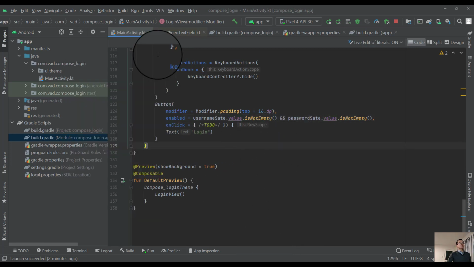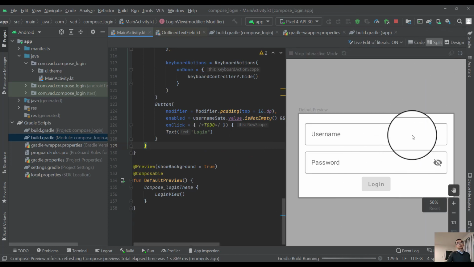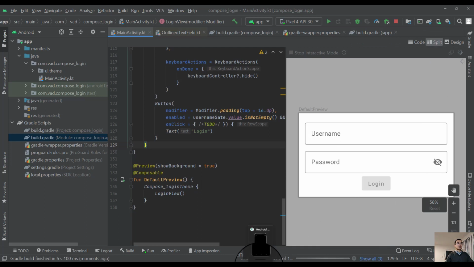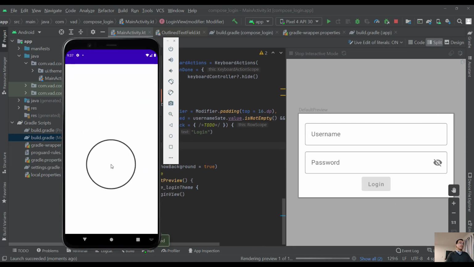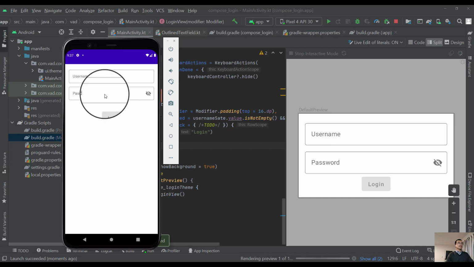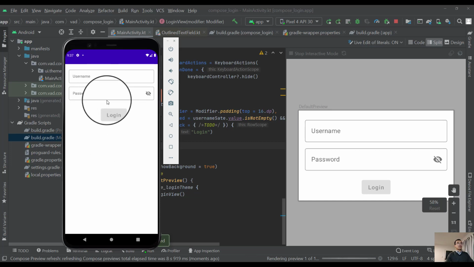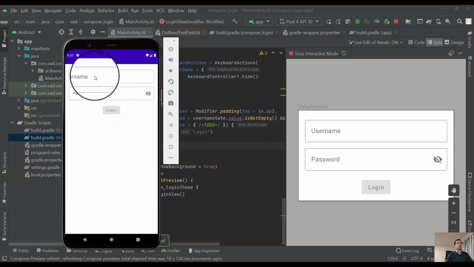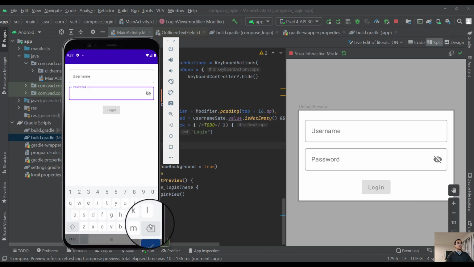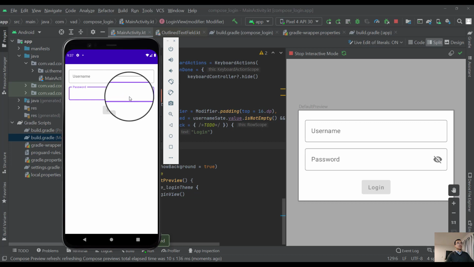So now we can see how it works, and we can see the UI here. It will be a little bit different. It will reload again and we see how it looks. Yeah, we can see that the login button has more space, different from the username and password. Yes, yeah, looks good. That's right.